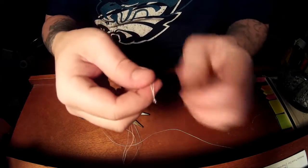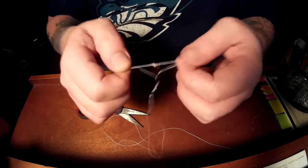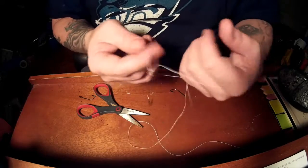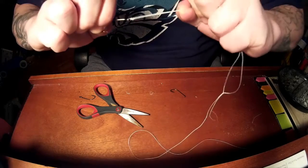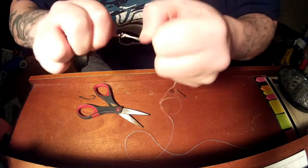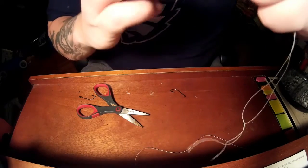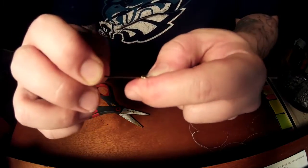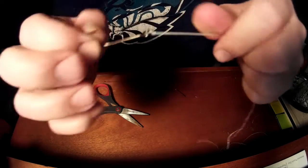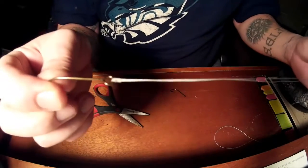Then you take both lines here like so. Just keep pulling it till it's nice and tight. And there you go. It's called an offshore trolling knot. Pretty easy.